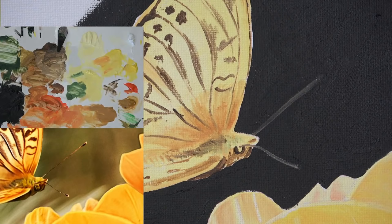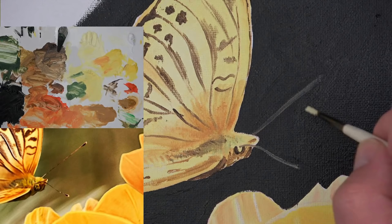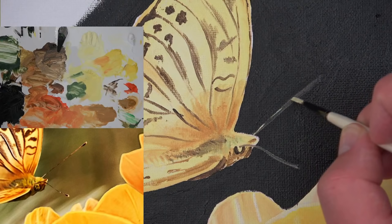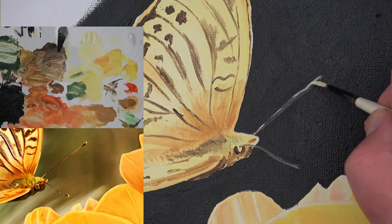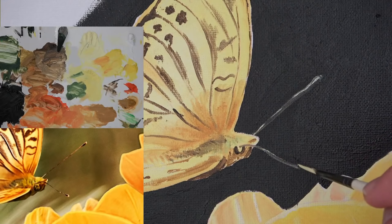And now I'm going to use just some of that. While we're at it, I'll just use some of that neat yellow. So all I've done is just got the shape of it. Now you can come in and you can decide how much detail you want to put in. I'm going to add just a few little dabs and dashes like that, just to get that idea of the shape. A little bit broader on the tip. Same over here. Because it is almost like a zebra effect on that antenna over there.